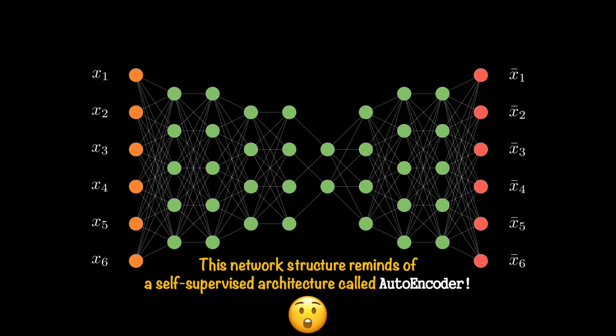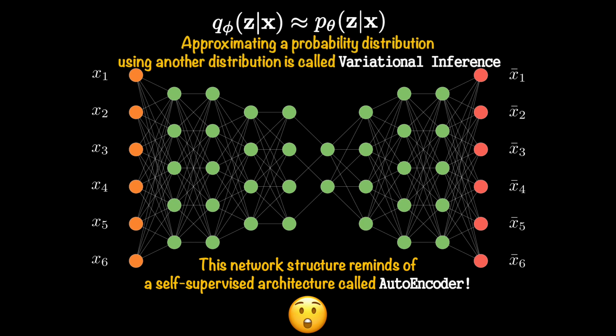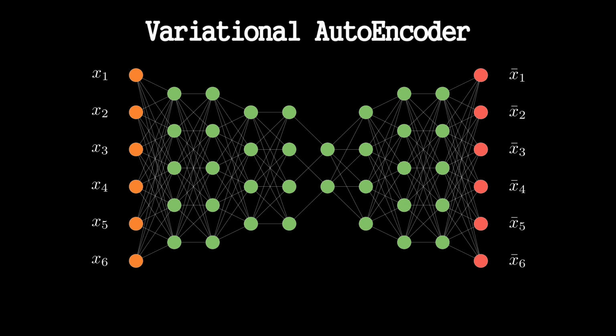For quite many of you, most likely you have seen this style of neural network. This neural network architecture looks very similar, actually identical to that of autoencoder. The difference here is that the latent layer is a stochastic layer. In other words, the encoder predicts the parameters of the distribution of Z. In traditional autoencoder, you do not have such a notion. Also, since in this setup we have approximated the true distribution with the approximate distribution, we have performed what is called variational inference. And this is why this network is called Variational Autoencoder.